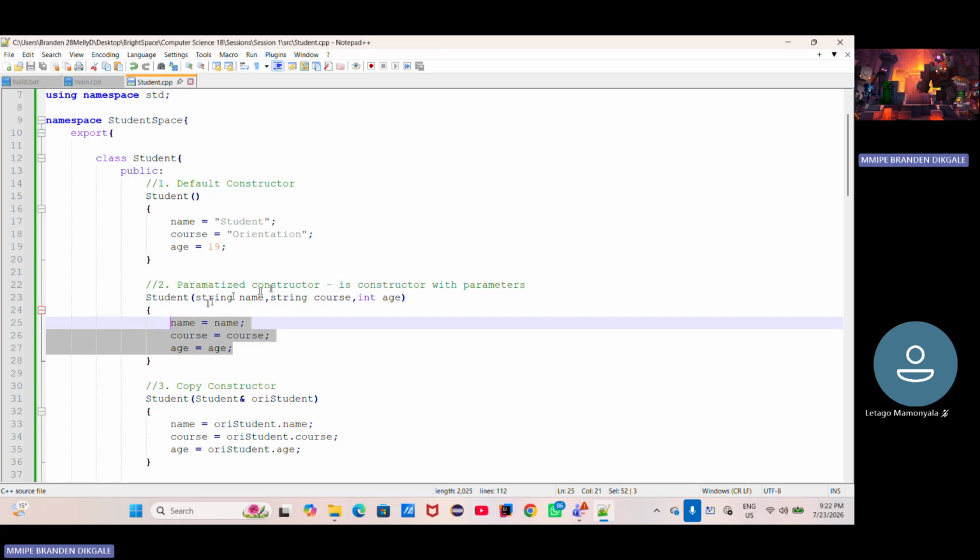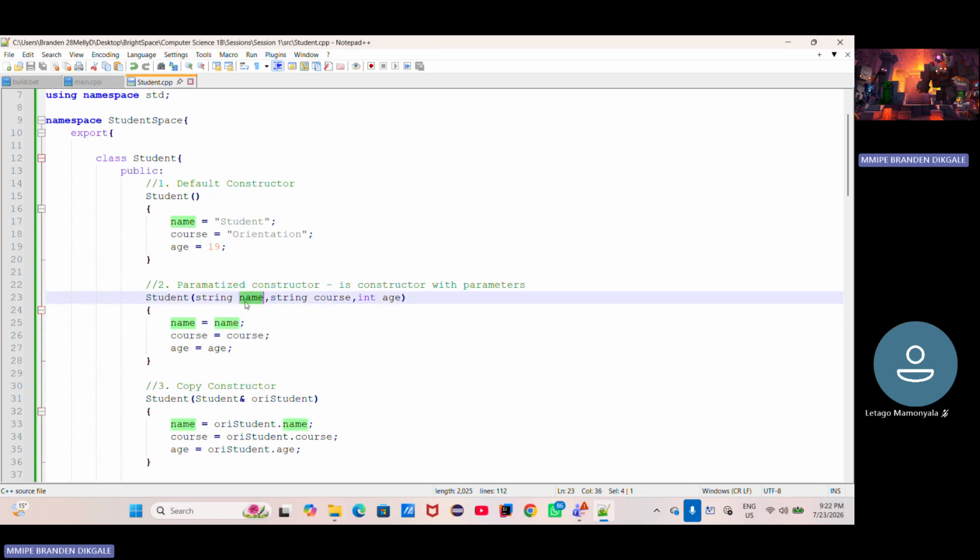In this case, if we do it like this, the compiler is going to use the parameter one. Since this parameter has the same name as the data, the compiler is just going to use this one. So this is what we call this error.